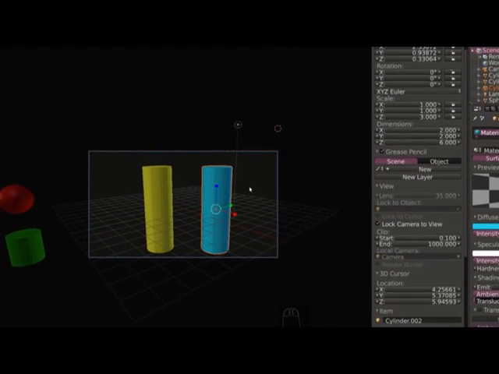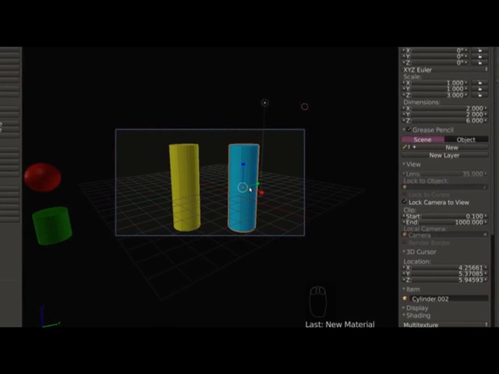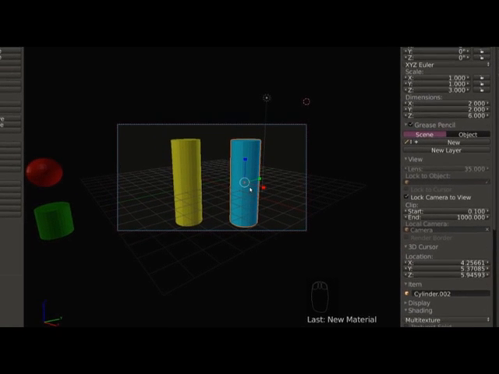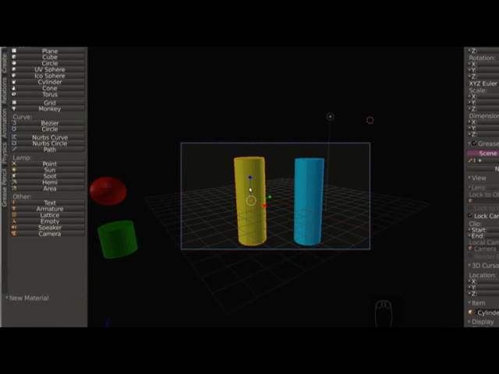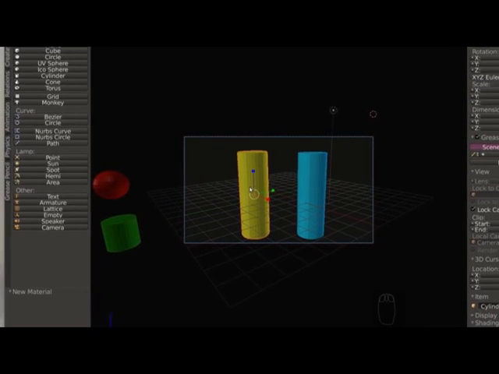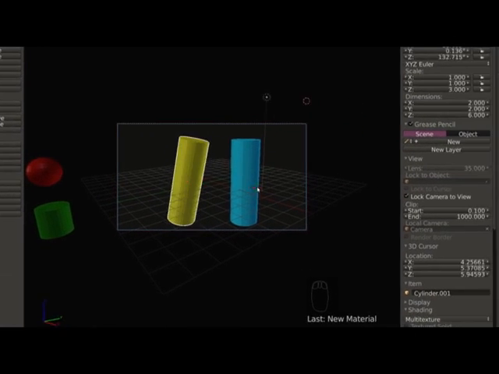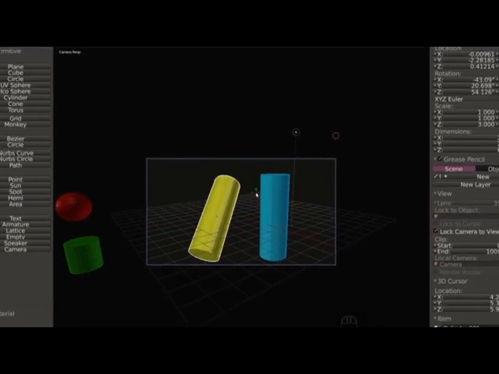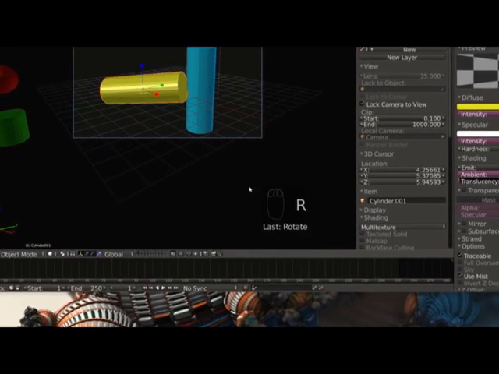All right, the next trick is I would like both of these cylinders to be perpendicular to each other and running right through the middle of each other. The first thing I'd like to do is make that super easy for you, as opposed to you trying to do this by grabbing and hitting the R key and rotating one, and then you can imagine how difficult this can be if you try to rotate this around like that.